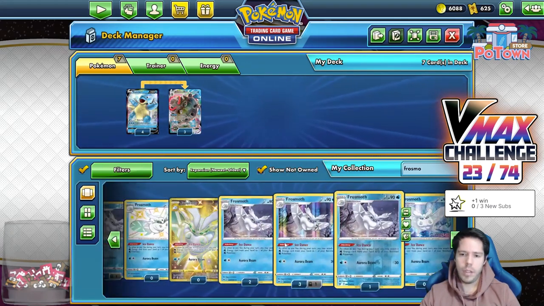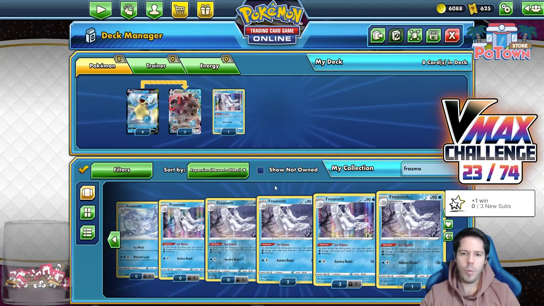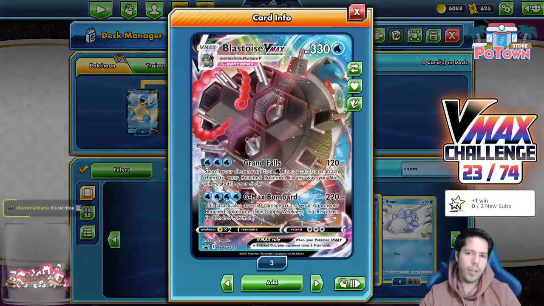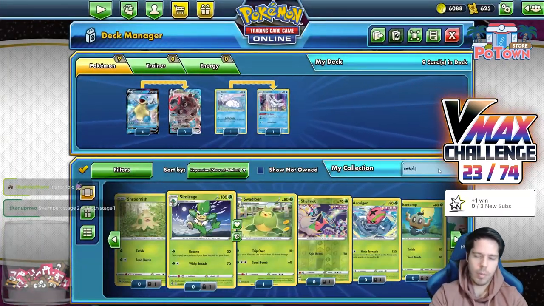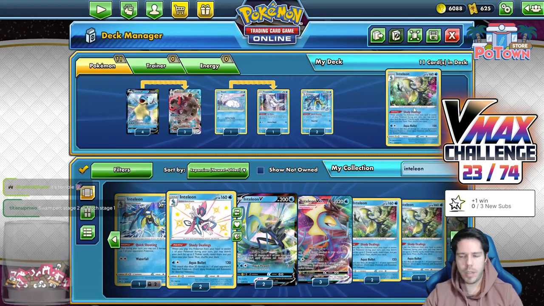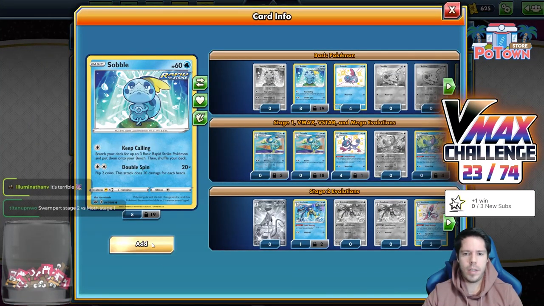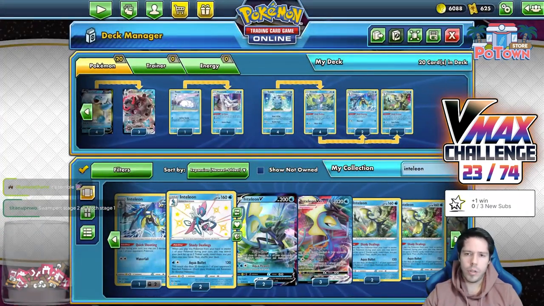Why do I have so many different Frosmoths? What the heck? All right, I'm going to play a 1-1 Frosmoth, just in case, right? Because you have self-power-up with Grand Falls. And then we're going to play the full Inteleon line for sure. So 1-2. The bench damage could be good. And we'll try the Telescopic Sight route. See if that plus the bench damage helps the deck succeed. That's going to be the focus right here.